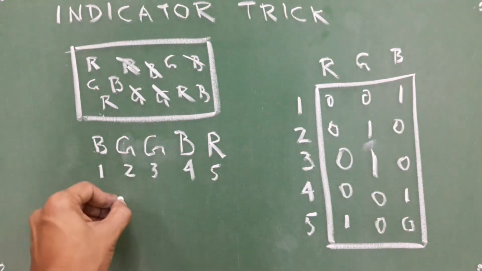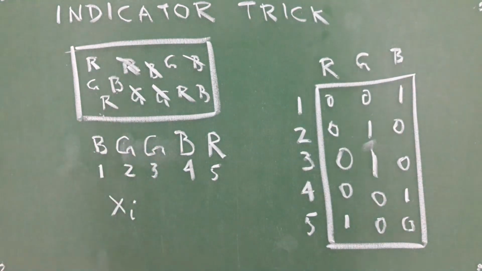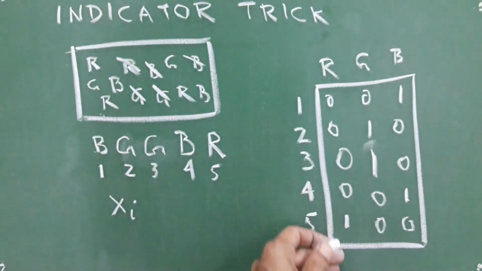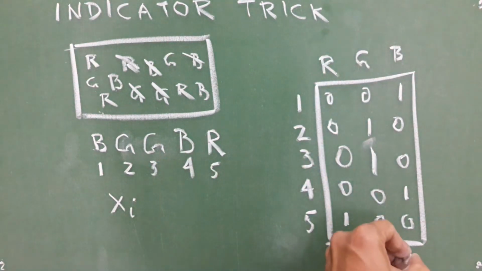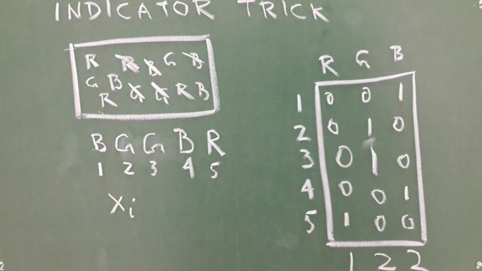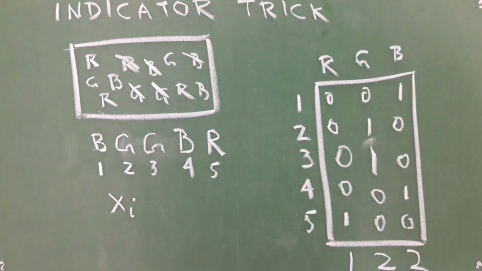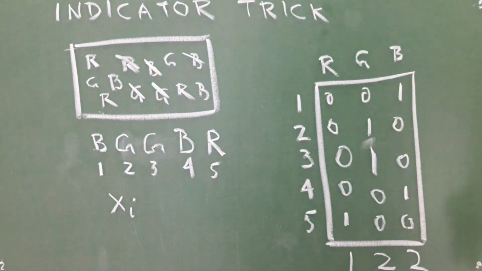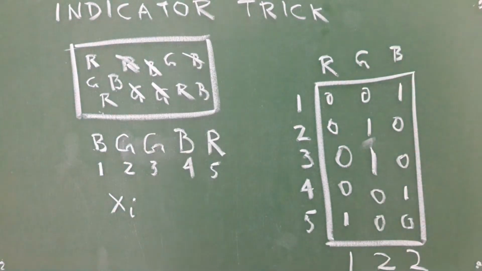We had counted the number xi of sampled individuals belonging to category i. You can get them easily by just adding. Total number of reds in your sample is 1, total number of green is 2 and total number of blue is also 2. So this is your x1, x2 and x3. So that is the indicator variable. Each of these things are either 0 or 1 and I can express my xi's as suitable sums of those indicators. Now we shall write it down mathematically.